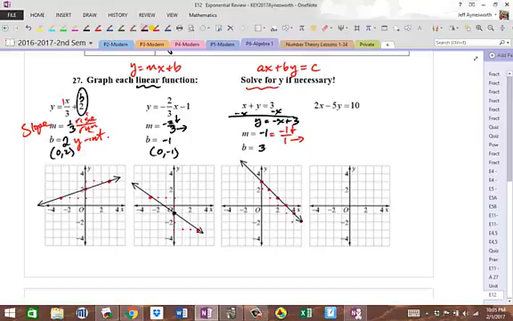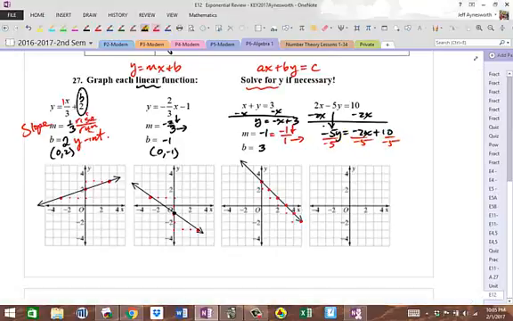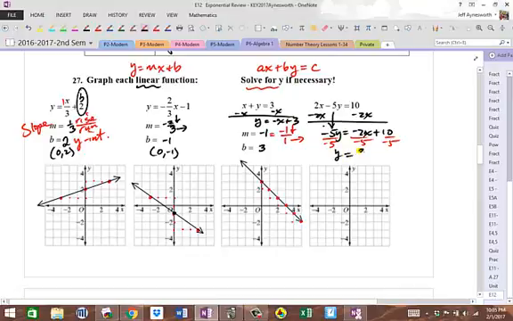Okay, next one, you got to subtract 2x to get the slope-intercept form. All right, and then you get -5y is equal to -2x plus 10. Divide everything through by -5. Okay, and then what do you get? Let me see, you get y is equal to 2/5 x, plus, or no, actually minus. Let's write it as minus here, because 10 divided by -5 is -2, so we're going to write it as a -2. So there's your slope, and there's your y-intercept.